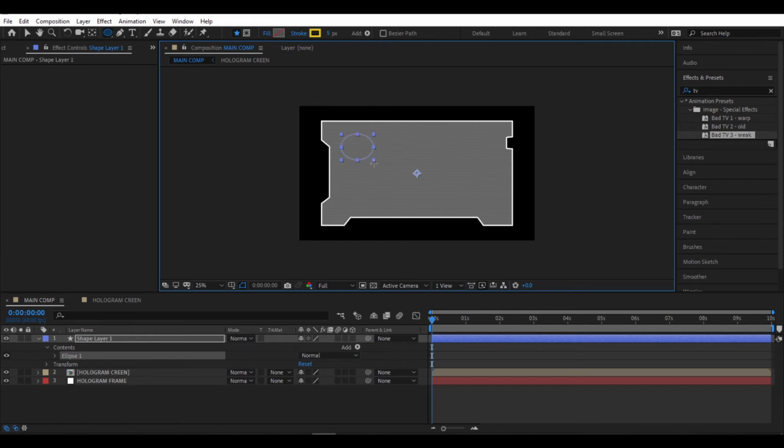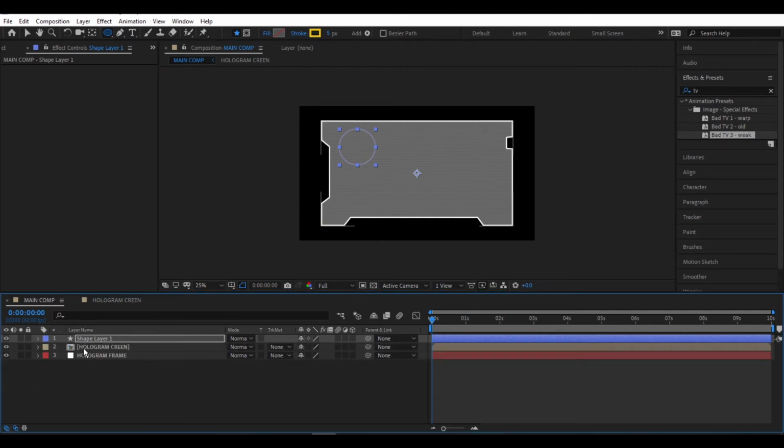Then drag to create a circle, just like that. Now I'm going to rename this to circle 1 and press enter.